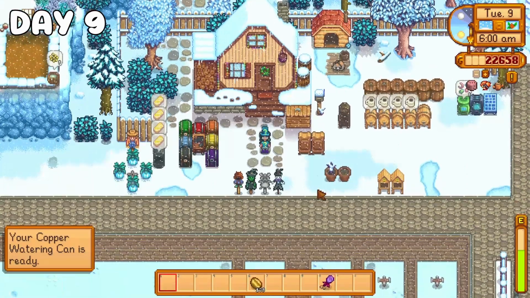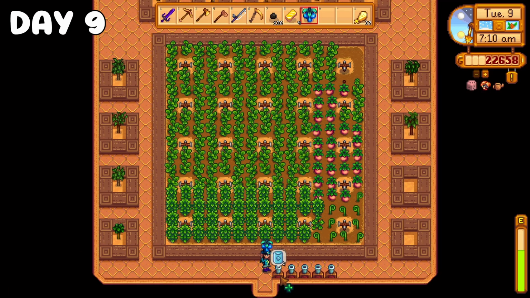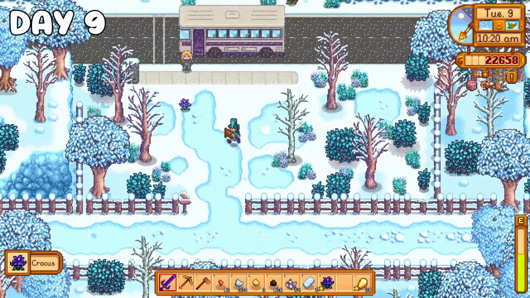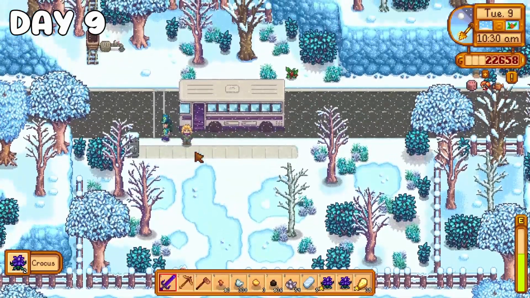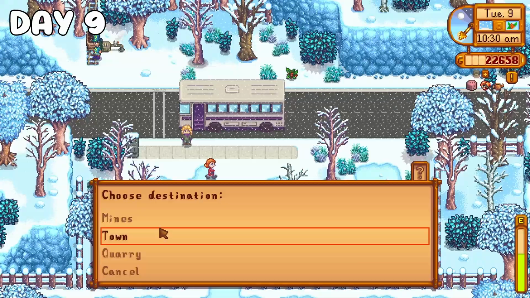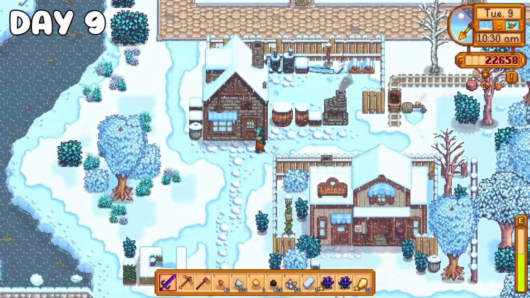Day 9 starts with all the usual farm chores. The animals are doing well, the greenhouse is coming along nicely. And seeing as our copper watering can is ready, as soon as I can, I head into town with some freshly forged iron bars and a pungent jar of Monster Musk in my back pocket. That can only mean one of 2 things.